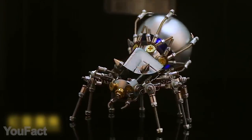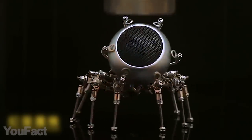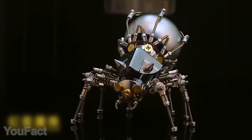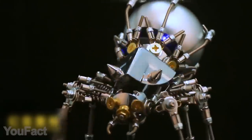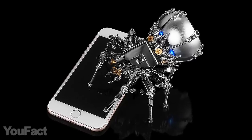So this thing right here is a very unusual Bluetooth speaker. Some would say it's creepy, but it's actually a fun and developing toy for kids and adults. It comes as a DIY kit, so you'll have to assemble the spider on your own. There are 170 pieces to put together, so it might be a little tough for a beginner. In the end, you'll get a great accessory for your desk with an integrated Bluetooth speaker. DIY fans must give it a try.